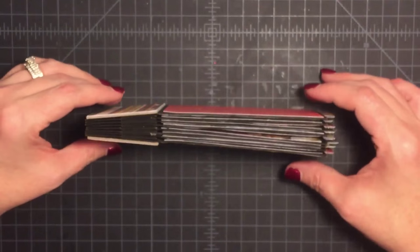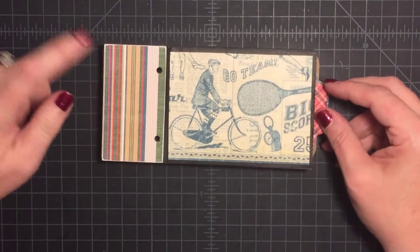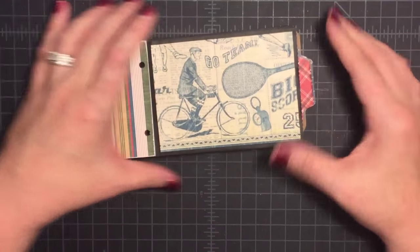I'm going to stop here so that if you want to do this with me, you can go ahead and get the assembly done, and then when we come back, we'll do our twine, we'll get ready for everything, we'll get ready for photos and all that good stuff.